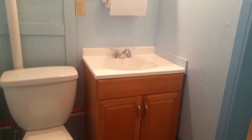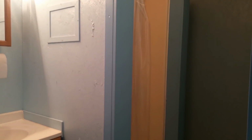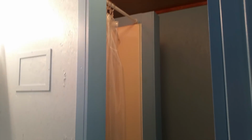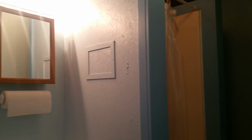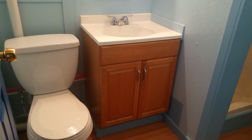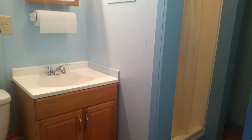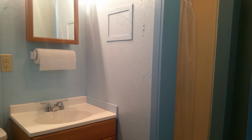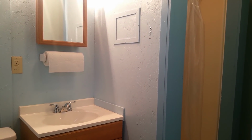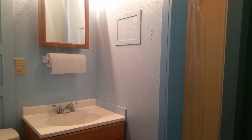As you can see, oak cabinets in here as well. There is a full-size shower. On the back of the shower, there is shelving units so that you can have your linen storage and cleaning supplies, etc. This room also has its own hot water heater, so you have running hot and cold water in this area so that you do not have to have hot water from the house or run a hot water heater year-round when the building is not in use.